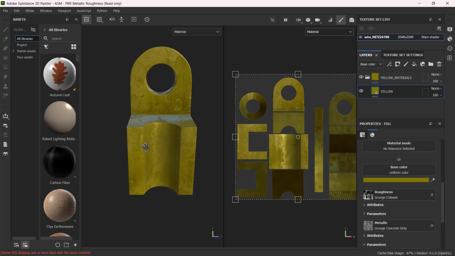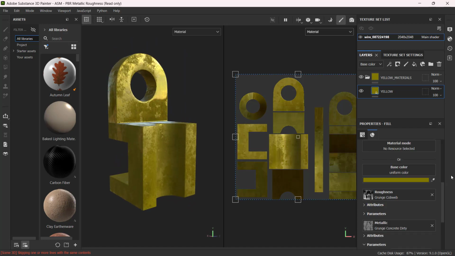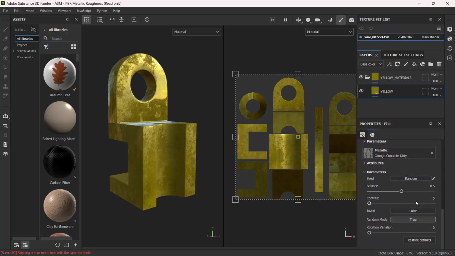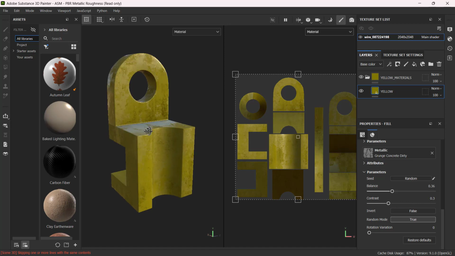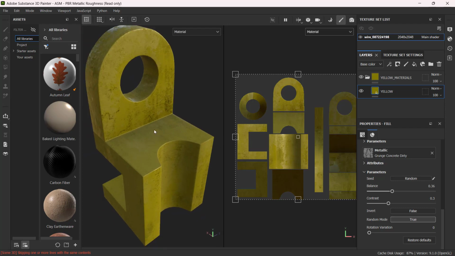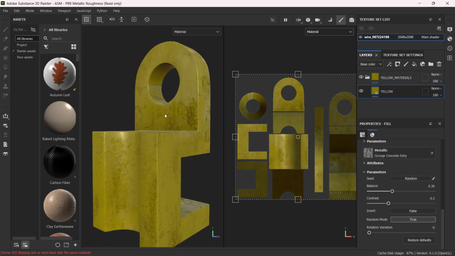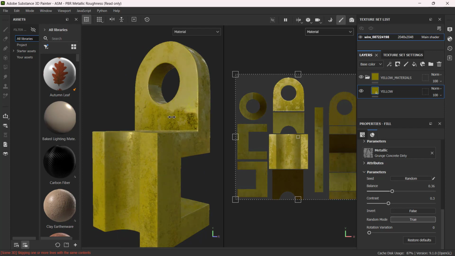This is for the metalness to be controlled, and then I will try adding balance and then contrast to sharpen it, but it's not appearing okay. I can drag here a little so that it lessens the effect of the metalness. If I am happy with that, I will just shift click and drag. It seems so. I'm okay with this.